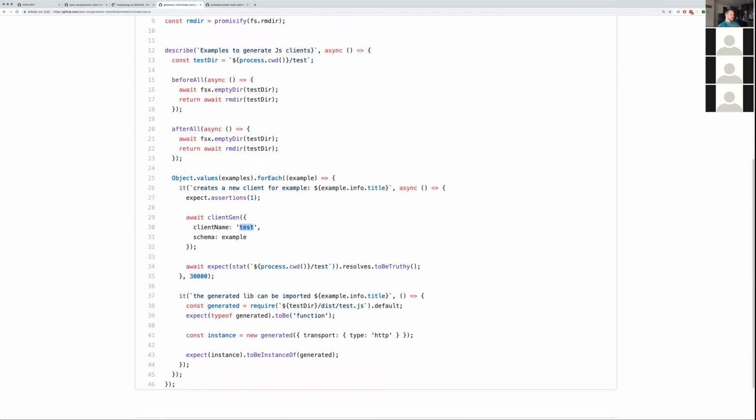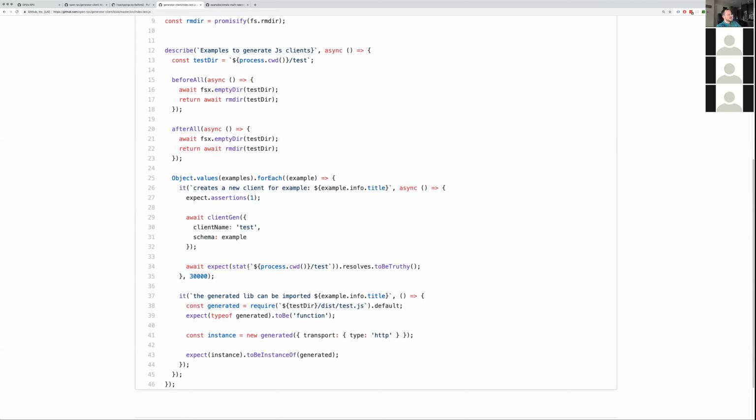So maybe I would actually want this name to be simple math, right? And then what would I get? At the end, I'd get a folder called simple math with a JavaScript file in it that's been generated. And that JavaScript, I can just now import it to my project, and it's going to give me a really easy interface to use the underlying simple math API. Want to show what that looks like then?